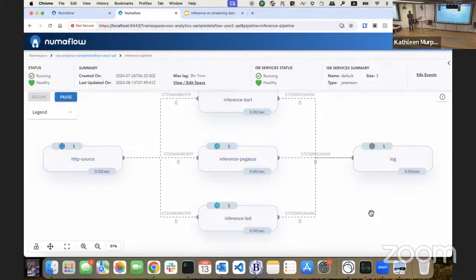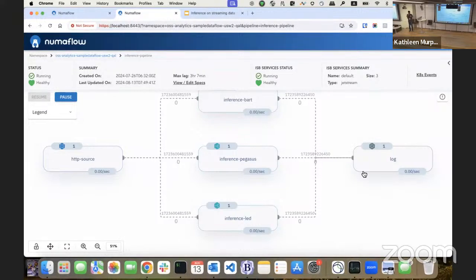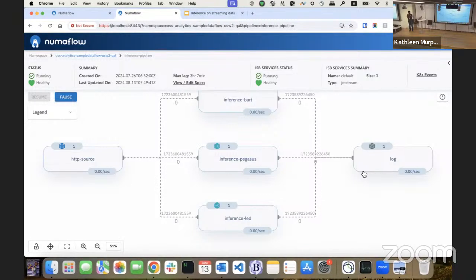So some of the use cases that we have at Intuit is, for example, you're writing to a database. Sometimes databases do have maintenance windows. In that context, if the DB is down, the back pressure will go all the way to your left and will actually stop consuming from Kafka. If that is the intention, that's great. But sometimes they don't want to stop processing, they want to send it to a dead letter queue. We provide that flexibility to have a fallback sink at the sink level, and then you can drop all of your events to that.